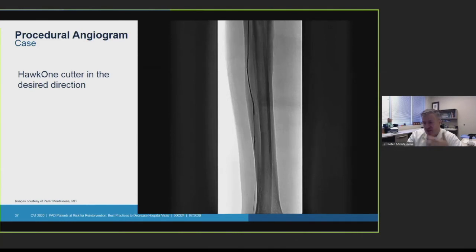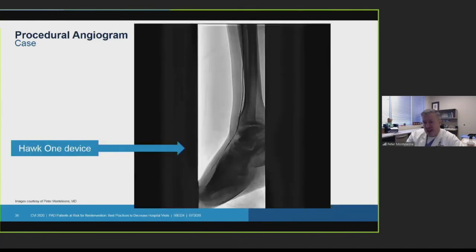In fact, we had no risk of distal embolization, similar to some other atherectomy devices that mandate distal protection. And in this situation, the improved crossing of the actual HawkOne S device allowed us to cut all the way down to the dorsalis pedis. There's 2 centimeters of distal wire beyond that HawkOne S device, and yet that device passes smoothly.